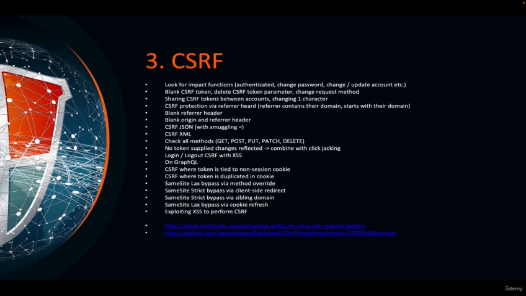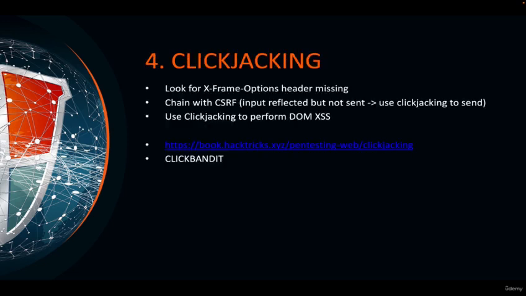Login, logout CSRF, and CSRF with cross-site scripting in combination. You find it on GraphQL endpoints. You have a lot of bypasses for the SameSite attribute, basically, and PortSwigger has a lot of labs around that as well. So this is a vulnerability class which may pop up in the exam.